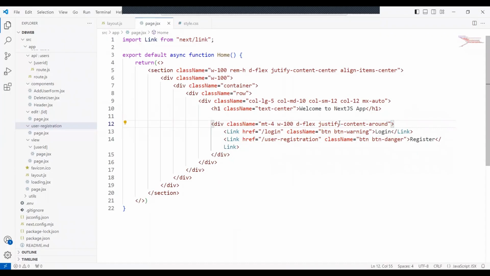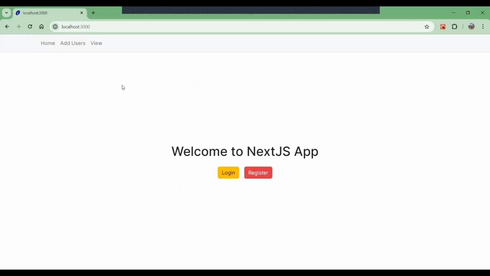Or we can also do one thing: justify-content center and align-items center, and then we can put margin start, let's say 5. It's too much. Let's say 3. Okay, it's fine now. So we have two buttons over here, login and register.